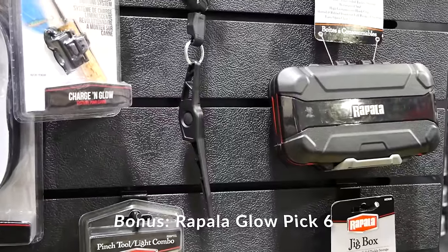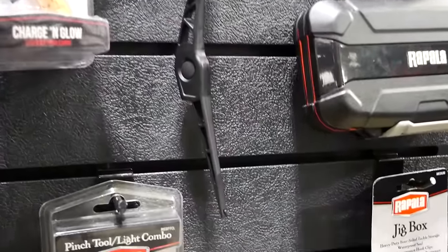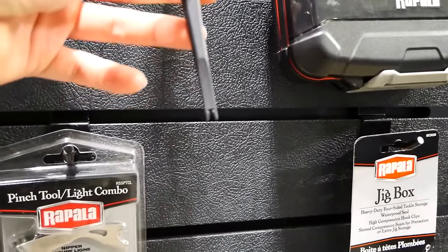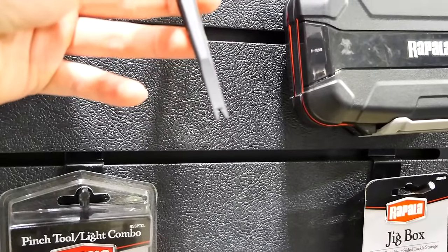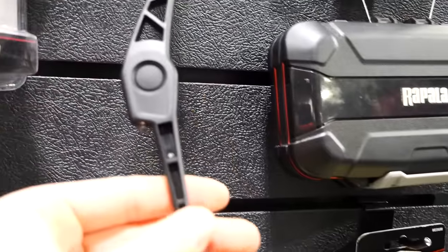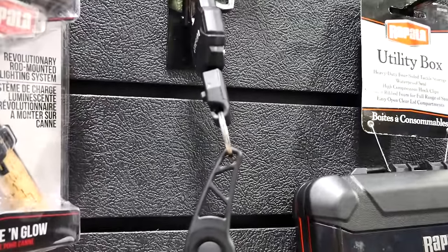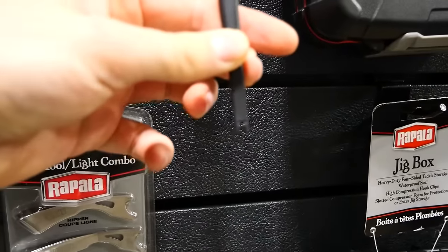A new tool from Rapala is this new Glow Pick 6. So it's a 6-inch long stick that you can use to remove the hook from those microfine tungsten jigs that you use for panfish or crappie, or even walleye if it's a really light bite. And then built right into it is a UV light so you can glow up your jig again and get right back to fishing. So a pretty cool accessory if you're looking for a stocking stuffer or a gift for an avid fisherman this year.